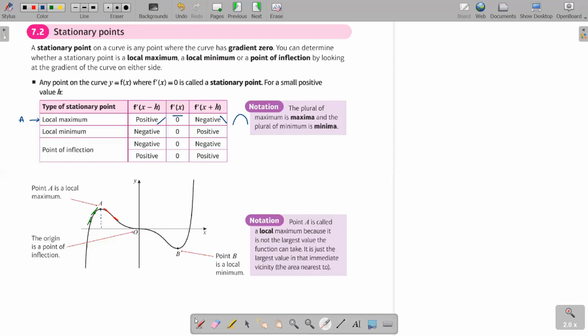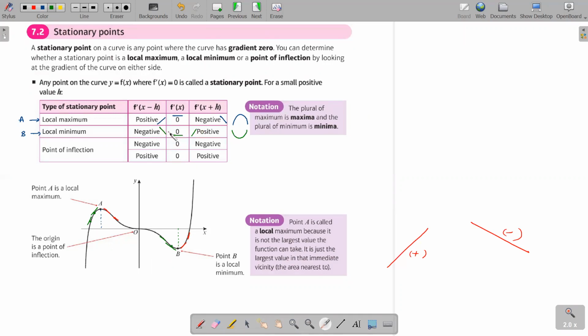Look at the other one, local minimum. I think a local minimum is at B. At point B, the gradient is 0. A little bit before the turning point, is the gradient positive or negative? You can clearly see it's negative. So it comes down, and then at point B the gradient is 0, which means you are parallel to the x-axis. Just after the turning point, which way do we have the gradients? When the straight line goes up like this, it's a positive gradient. When your straight line goes down like this, it's a negative gradient. So just before point B, you have negative gradient. Just after point B, you have positive gradient. Can you see the minimum shape here?